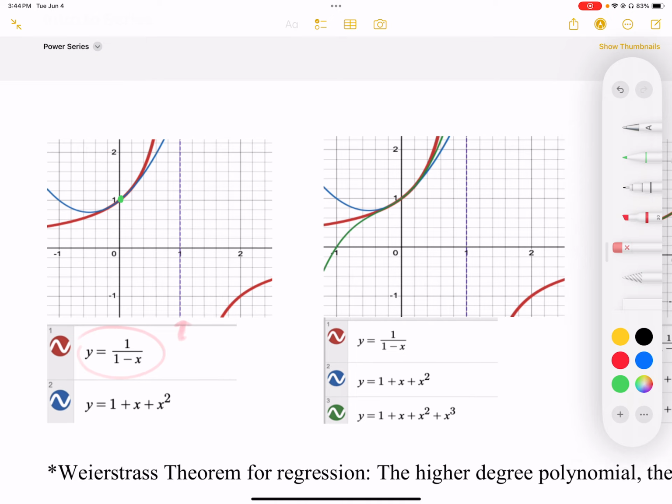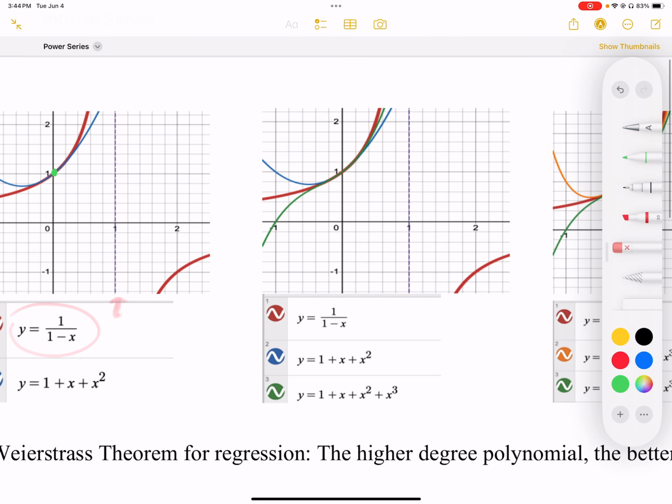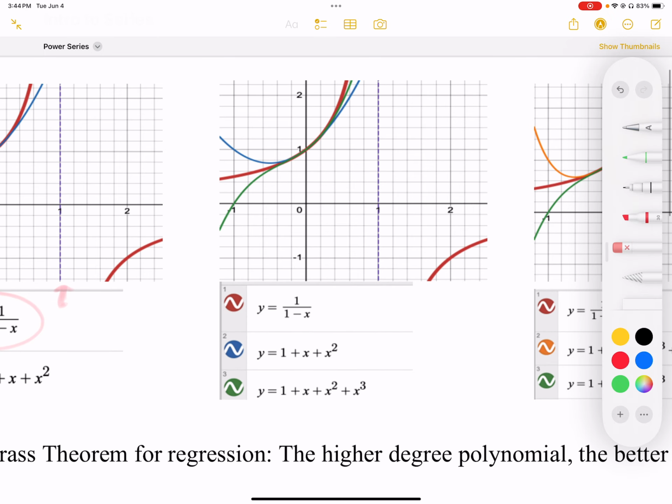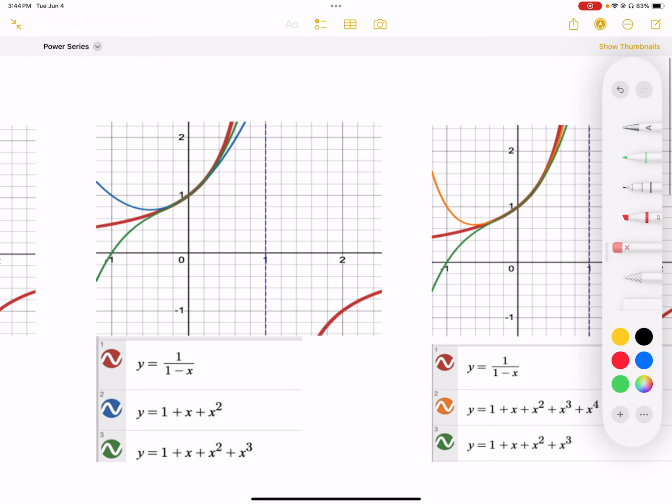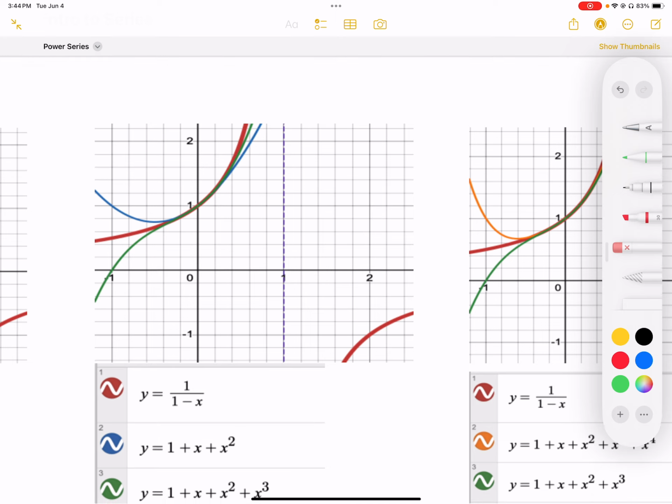Now, we can make this a better fit by adding another term. So we're going to go from 1 plus x plus x squared, which is the one in blue still, to 1 plus x plus x squared plus x cubed. So I've added a cubic term to make it a cubic polynomial. And again, notice that the green graph, being the cubic, is centered at 0, so it's a really close fit. Both are close fits, and as we move out to the edges, it diverges past -1 and 1.